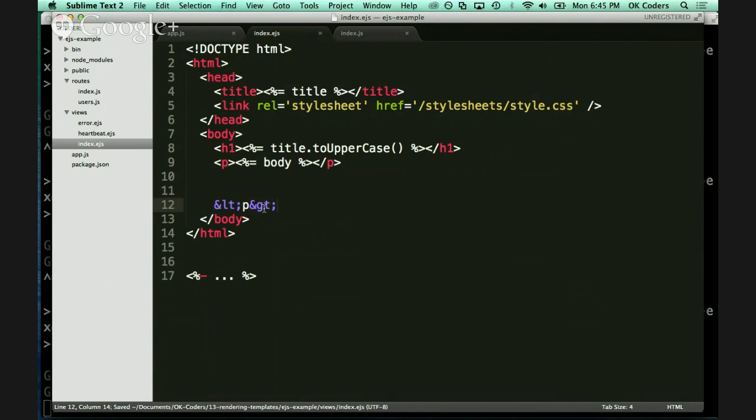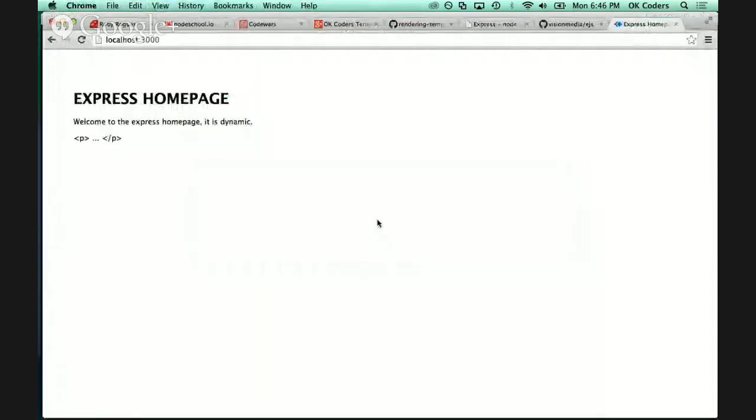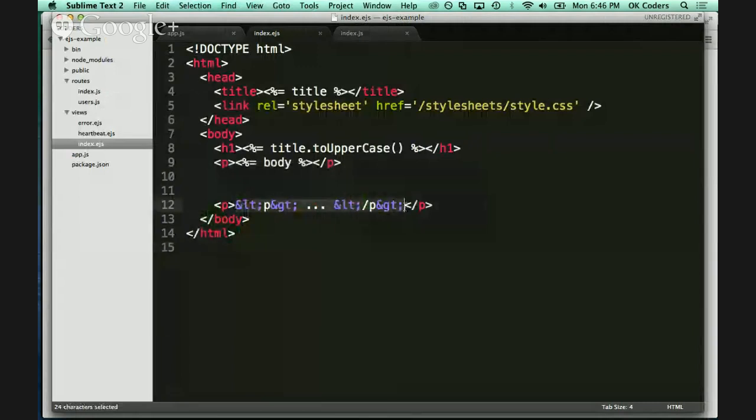There we go, right? And then in fact, let's fill it out all the way so that we can see the difference here. I think that slash will just work there. Okay, that looks crazy, right? But I think that will work. I'm going to save it, and just to be safe, restart my server, refresh my page. There we go. Right? That is why we would want to escape, so that we could show those kinds of special symbols in there. Otherwise, it's just going to make it a paragraph.